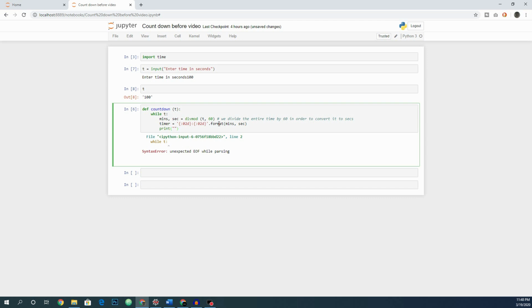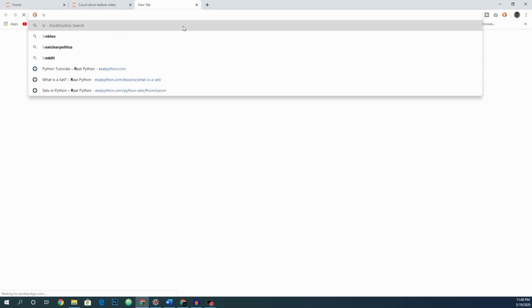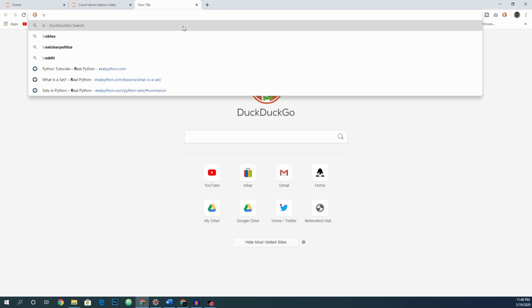So that would be timer, and the second argument would be \r, and this is an escape sequence. If you don't understand what an escape sequence is, you can just Google it. I have also linked another video on escape sequences down below, and you can understand that as well by following that video or just googling it.